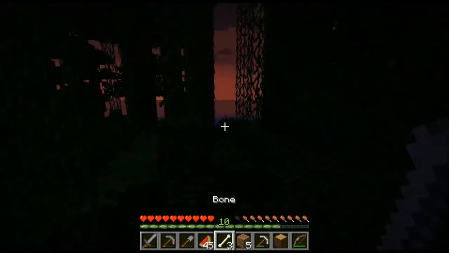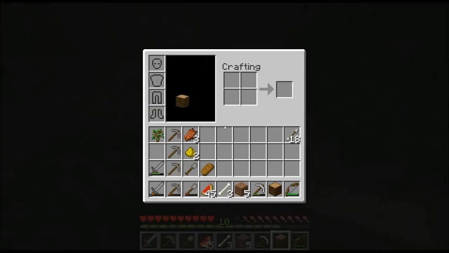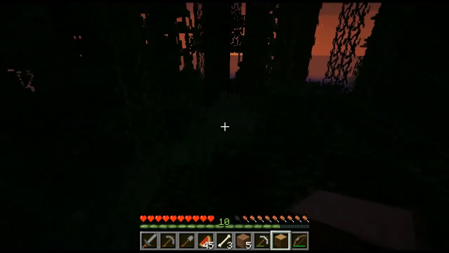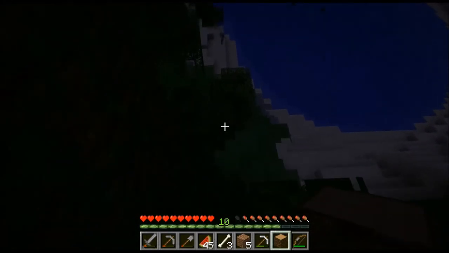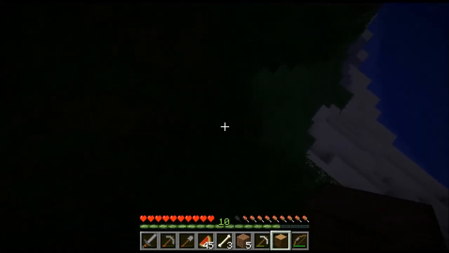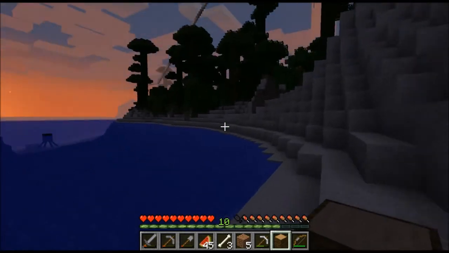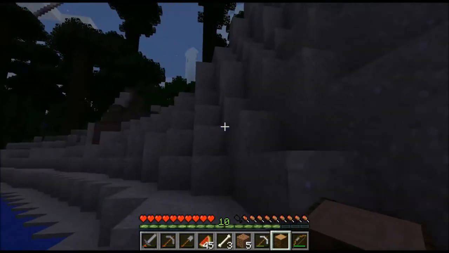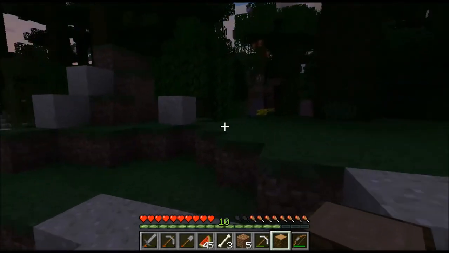So, let's see. I'm going to start digging. Oh, I don't have any torches. You know, it would have been nice if I'd realized I didn't have any torches before I got all the way here. Oh well. I can go back and get more torches. Let's see. Yeah, it's in line with the bay. Alright. But this isn't my bay. My bay is on the other side of that hill. Alright, so we'll go back to base, drop off the glowstone, grab some torches, and we'll come back and try this again.